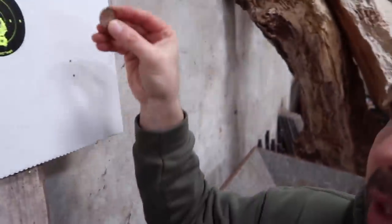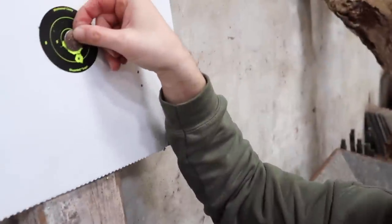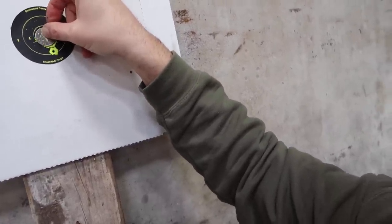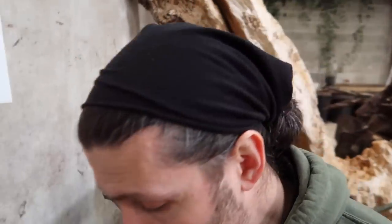But what I'm going to do is show you that pellet underneath, just there. Let me try and get you, that was the pellet from the previous hole, but I've got all the pellets at 30 yards in a 10 pence piece. Now if I wanted to, I could probably have taken my time and got them a lot tighter. But yeah, there's the target just there. I'm quite happy with that, with an initial zero. And that's the shotgun we always compare other guns to.